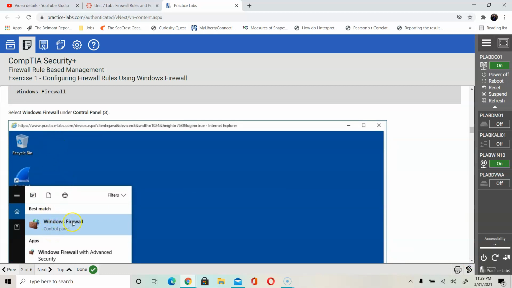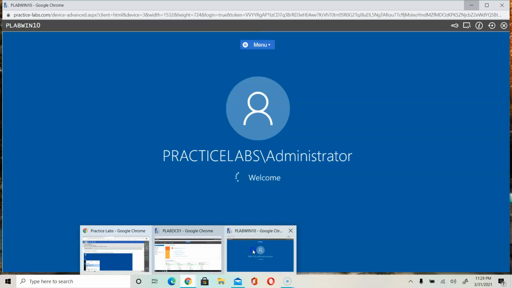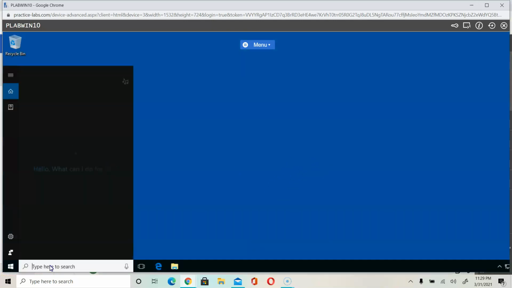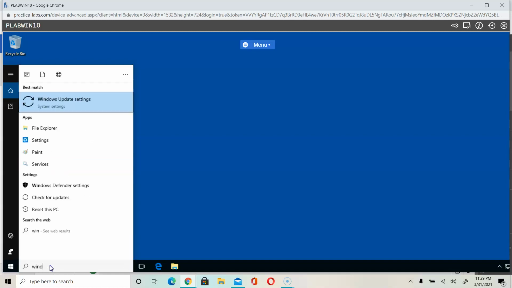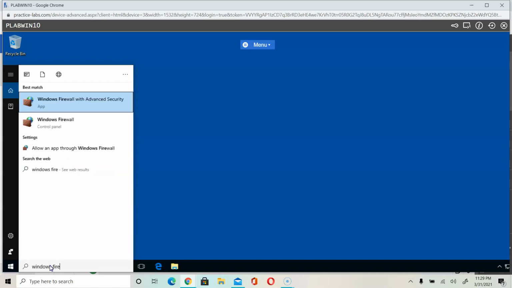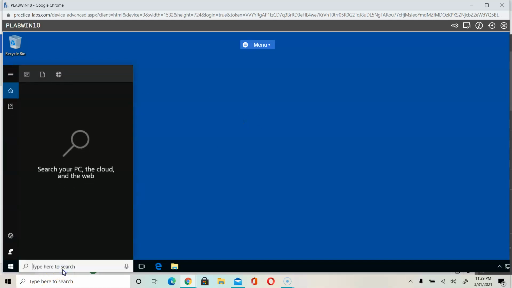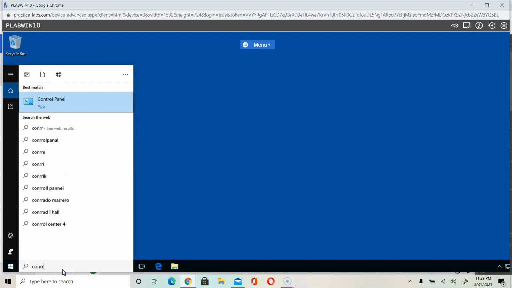Another way that we can access this is through Control Panel. In your Windows 10, you can search for Windows Firewall, where you can go into advanced security settings, or at home, if you wanted to use your Windows Firewall, you can search for that, or you can use Control Panel.